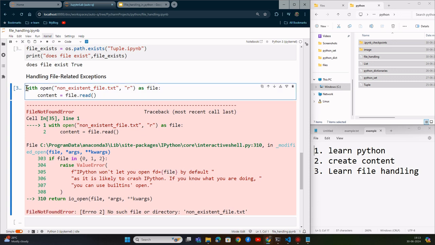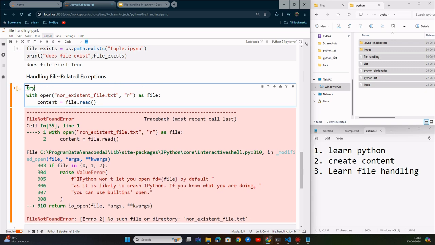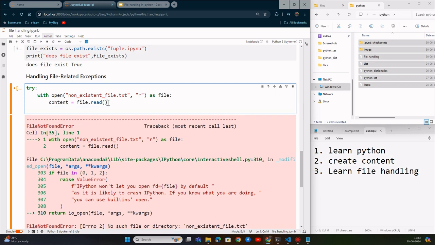How to handle that? So we can use the try and except block. So try, inside that I'll place the code. If it raises an exception, which exception?